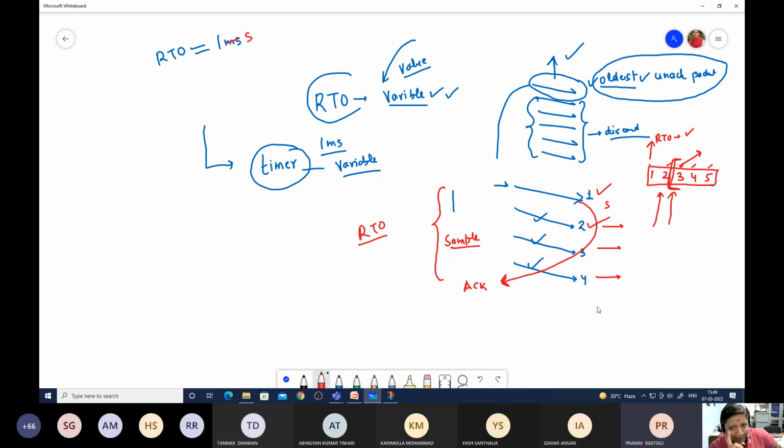अब कंजर्वेटिव क्या हुआ यहां? 3 तो ऑलरेडी मार्केट में है ना काफी देर से. उसको आप ज्यादा टाइम दे रहे हो थोड़ा जिंदा रहने के लिए. Yes or no? Yes, sir. This is conservative approach. फिर हम क्या करेंगे? 3 के लिए आरटीओ शुरू कर दिया. ठीक. ऑब्वियसली 3 के लिए शुरू किया तो 4, 5 सबका भी वही आरटीओ हो गया.